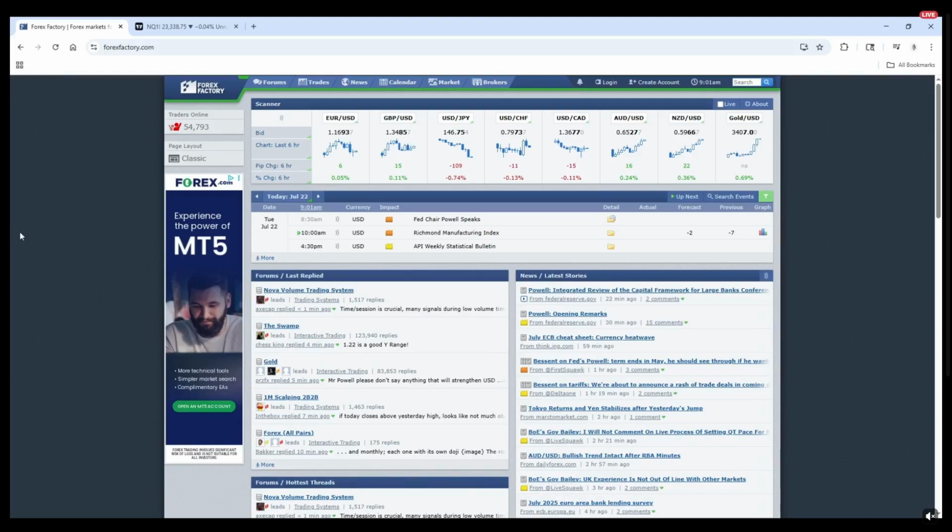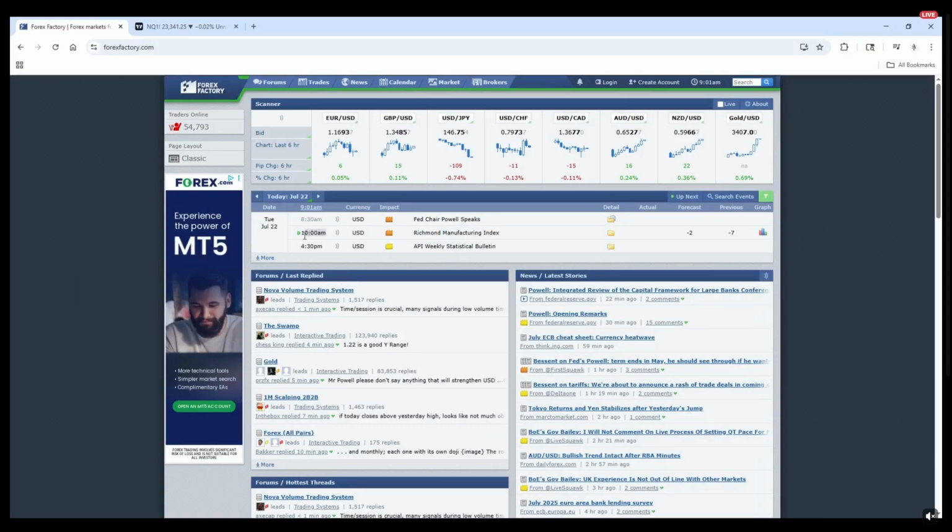Reason being is I want the volatility, right? The red folders are the volatility injection. We quite literally need price to fluctuate for our P&L to fluctuate, right? So I want volatility. On days that don't have red folders, that doesn't mean there can't be volatility. It's just less likely. It's less probable. We know that when there's a news event, that's going to cause volatility. So that's why we want to be participating on days that have red folders.